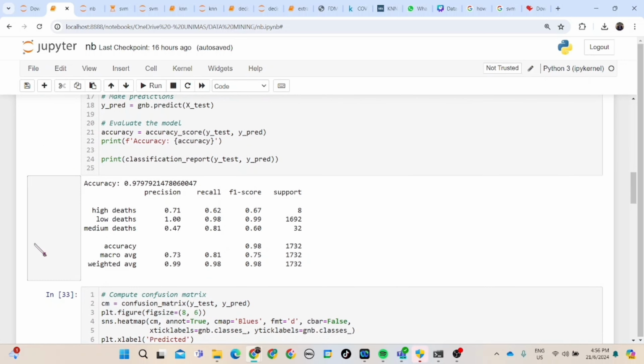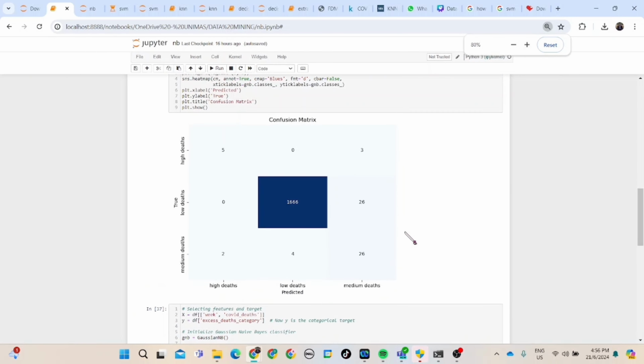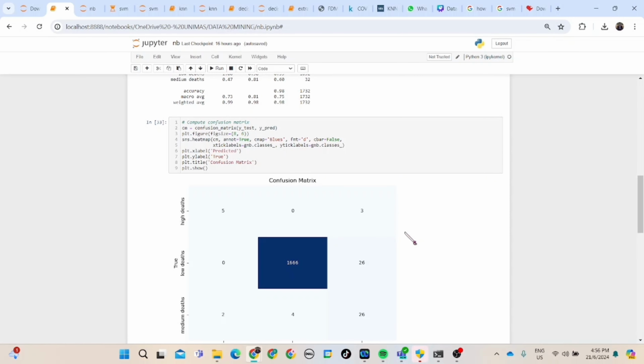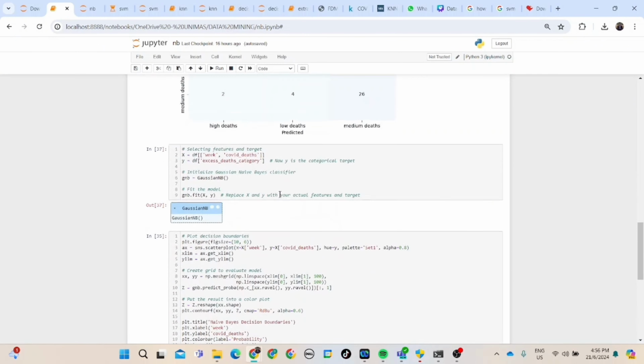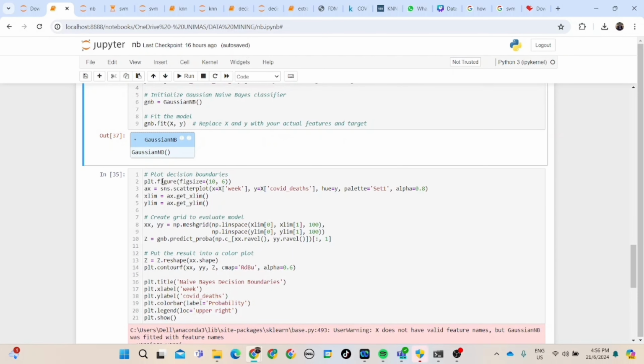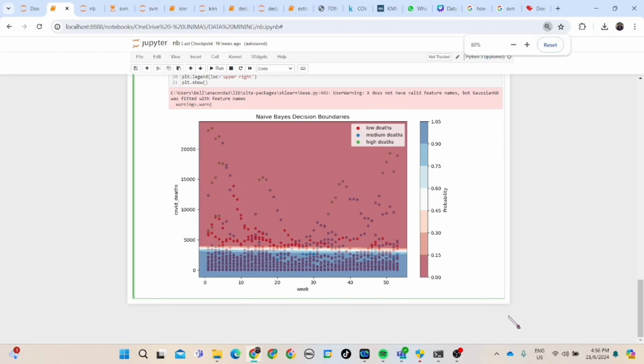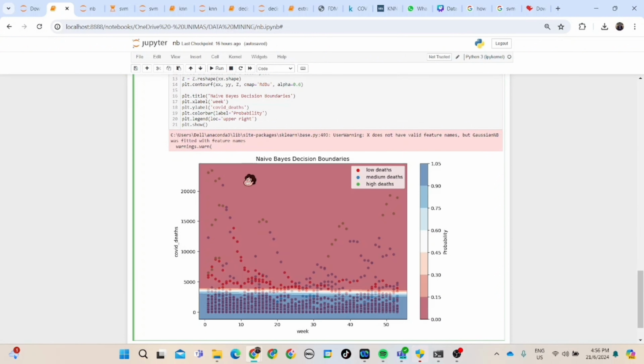And this is the evaluation for the model. And I also computed the confusion matrix. So this is the confusion matrix for the dataset using Gaussian naive Bayes classifier algorithm. Okay, so these are the decision boundaries. So yeah, I think there's not much difference in the syntax except for initializing the types of classifier algorithm. This part is quite different if I'm not mistaken. So this is the decision boundaries for our dataset using Gaussian naive Bayes classifier algorithm.